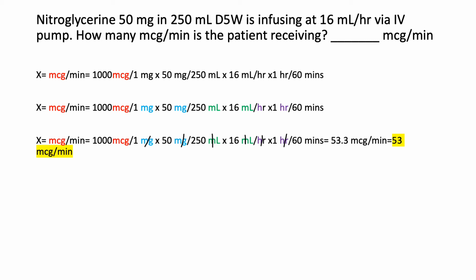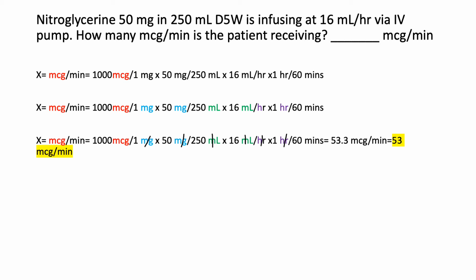Okay, so I'm going to make my X. It's micrograms per minute. That's what this equation wants me to find. So in dimensional analysis, I make my numerators match. So I look at my equation and I notice that I don't have micrograms, but I do have milligrams. So that means that my first fraction, I'm going to have to make a conversion fraction. So it's 1,000 micrograms over 1 milligram.